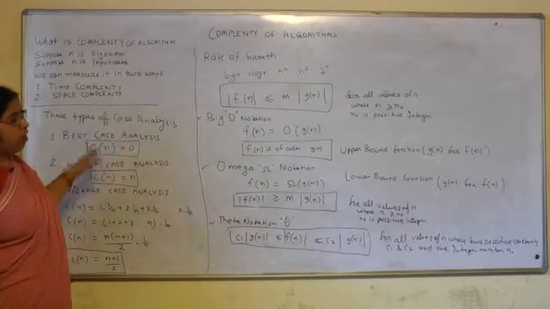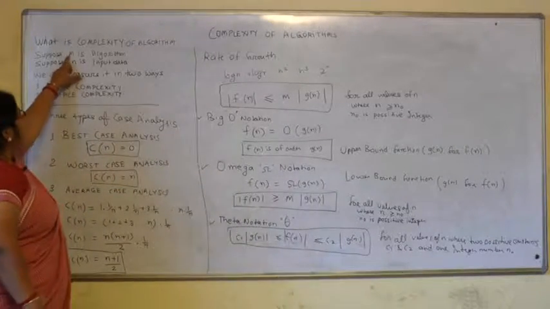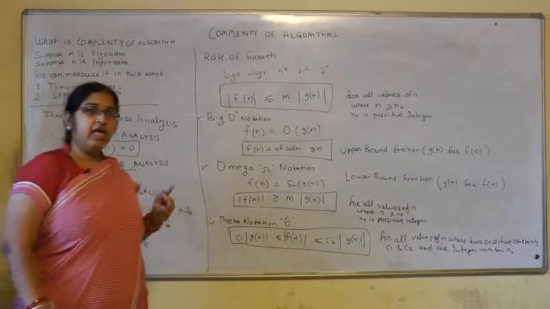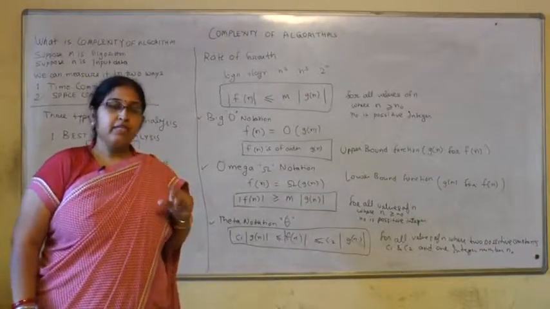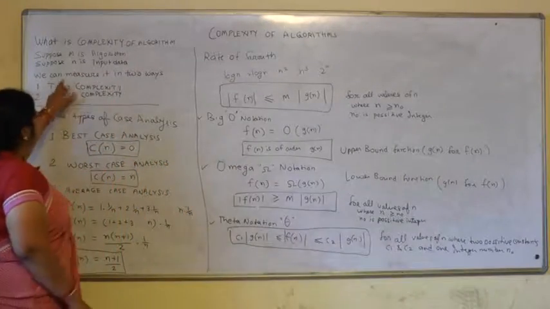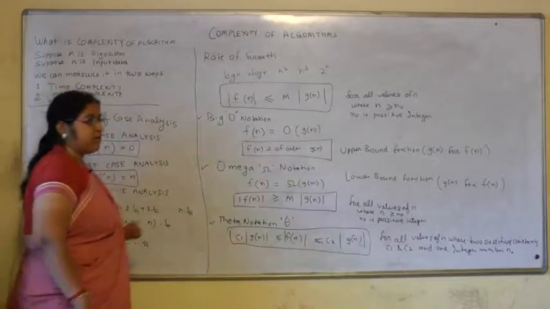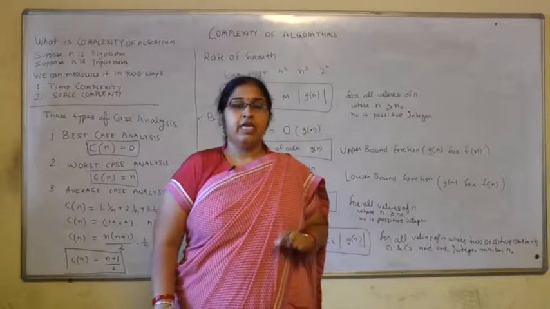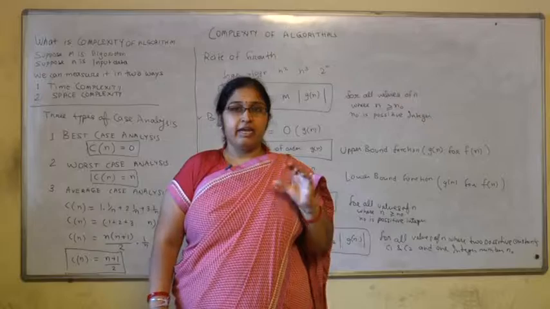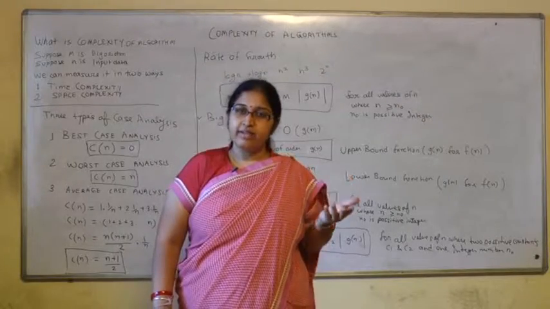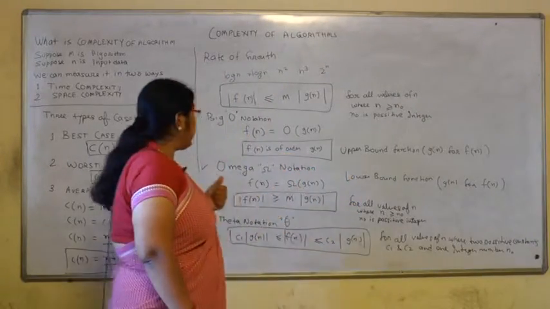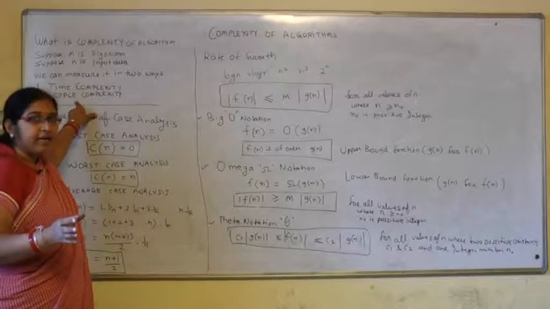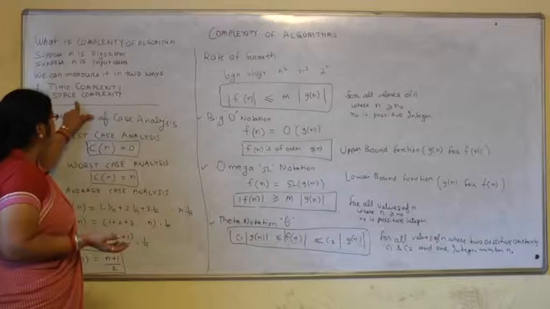Suppose here in all text we take that M is an algorithm and N is the input data. This input data decides the performance of an algorithm. We can measure it in two ways: time complexity and space complexity. Complexity of algorithm depends on the time taken to perform all the steps of an algorithm and the space taken by all the variables and constants of an algorithm.